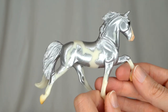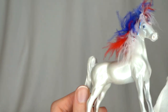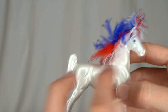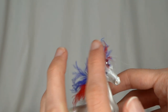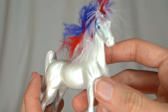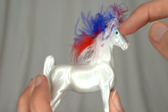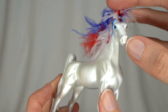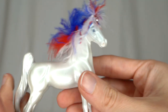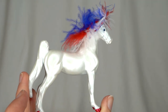We now have a series of four of these little Tennessee walking-like horses. This is another little fun custom — kind of a pearly white horse with red hooves and some really fun feathers going on. I'm not sure if this is supposed to be the mane or just decorations in the mane. The little ribbons are also painted red and white — obviously a red, white, and blue themed horse. Very cute, and it even has a little tiny gem right there at the front of the forehead. That's quite a fun little model.